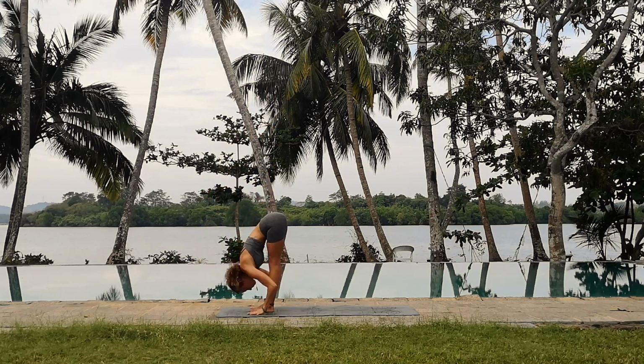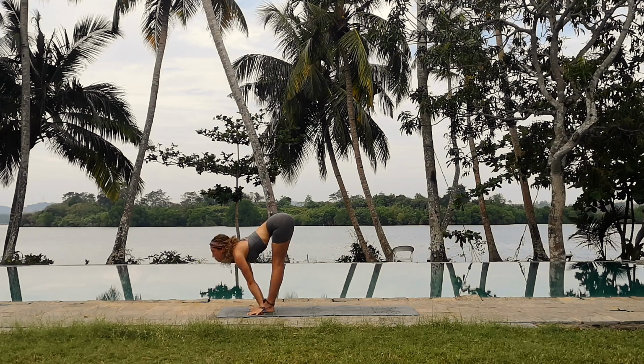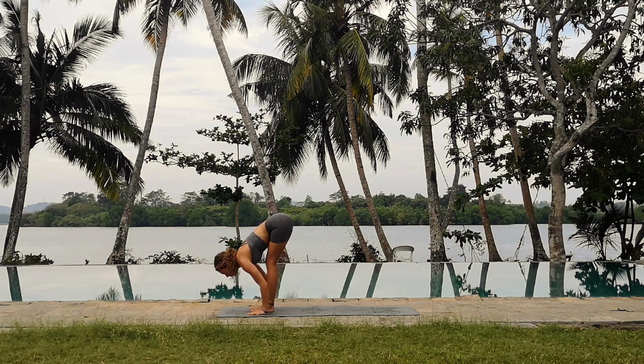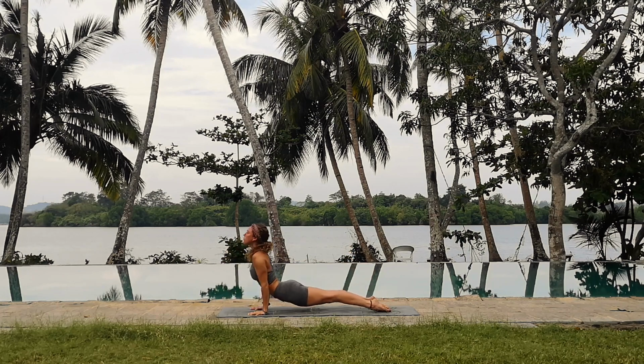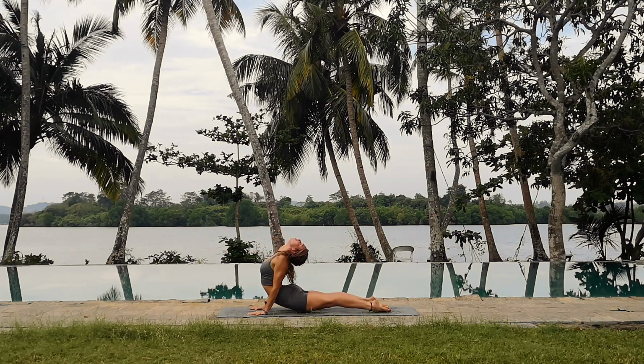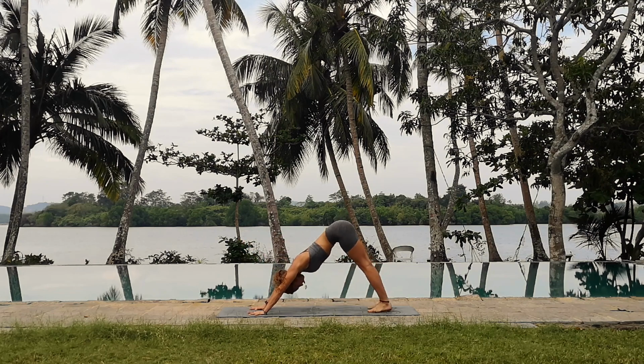Exhale, Uttanasana, fold. Inhale, Urdhvauttanasana, look forward, extend your upper body. Exhale, we jump into Chaturanga Dandasana. Try and hold. Upward dog, deep breath in, open the chest. And exhale, downward facing dog.